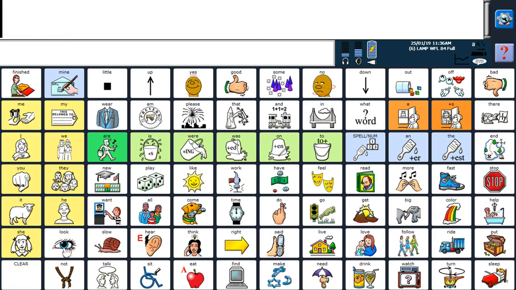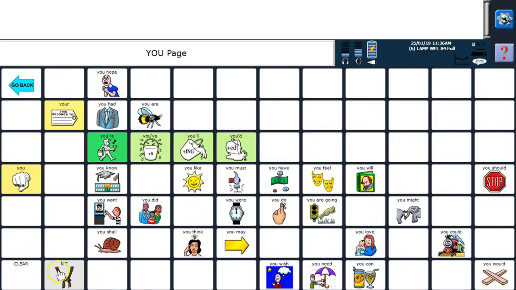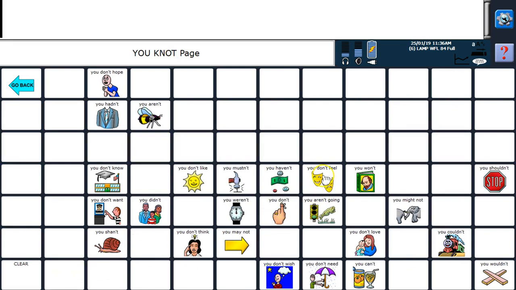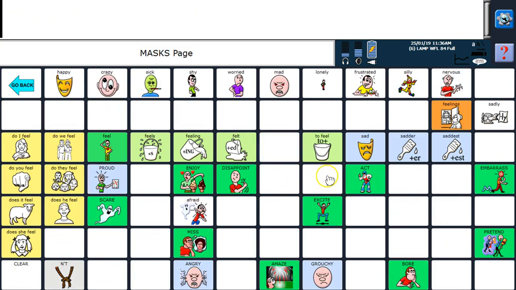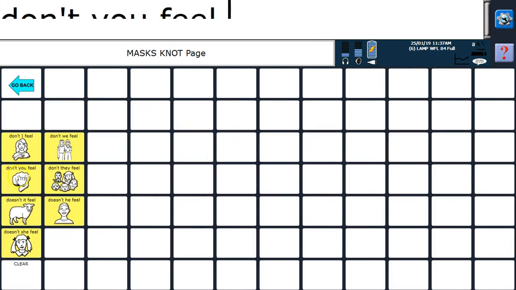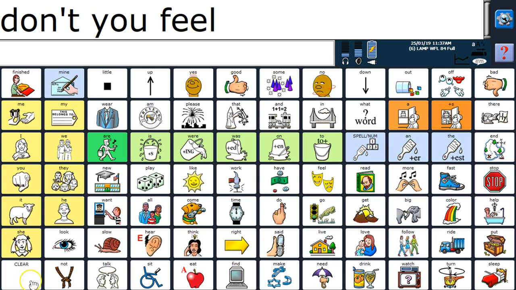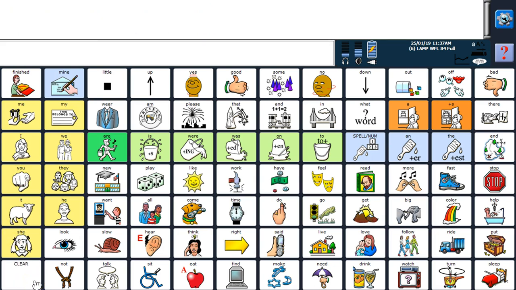If we wanted to make these into negatives, all we need to do is insert this not symbol in between our 2 hits. So I'll go from you to not to feel. You, a moment you can see it says you feel. If I hit not, it says you don't feel. You don't feel. And if I go backwards from there, I can hit feel, have a look now. It says, do you feel? I hit the not, and now it says, don't you feel? Okay. So our pronoun phrases is our third bunch of patterns within LAMP Words for Life.